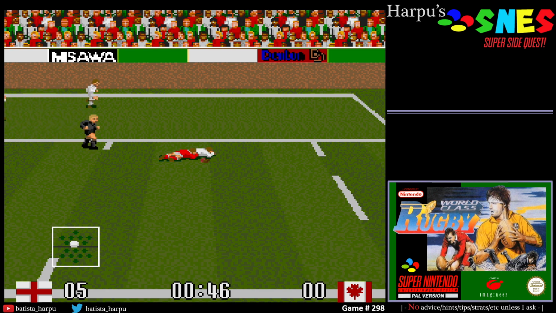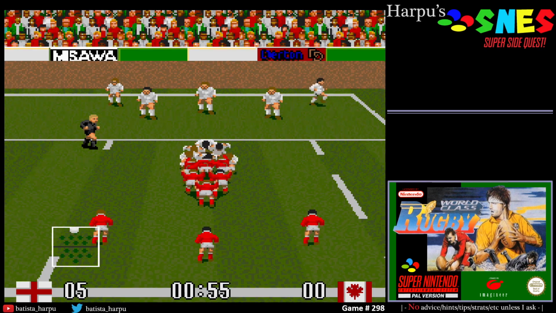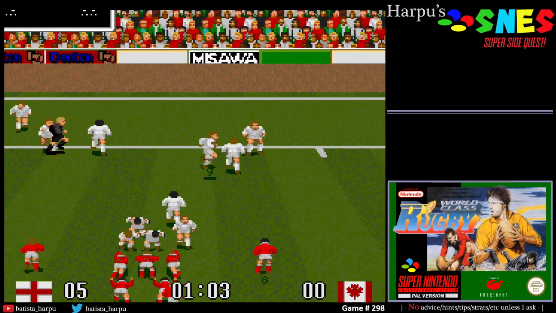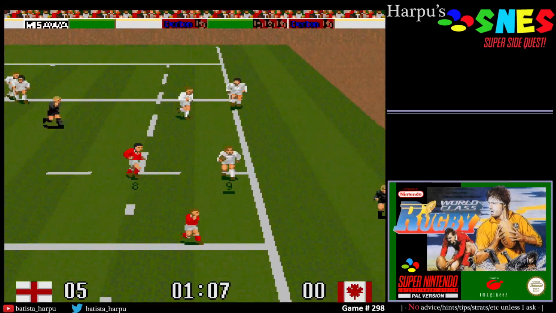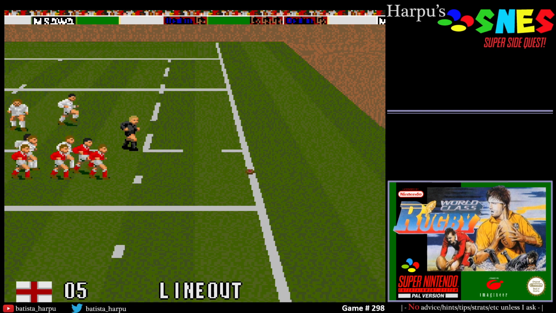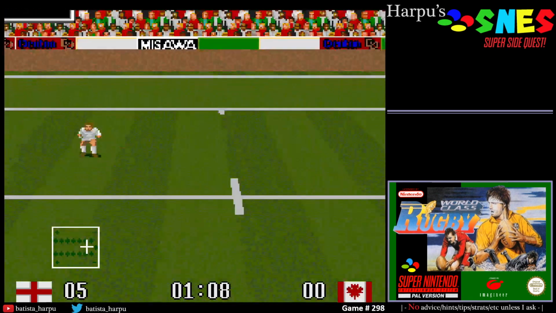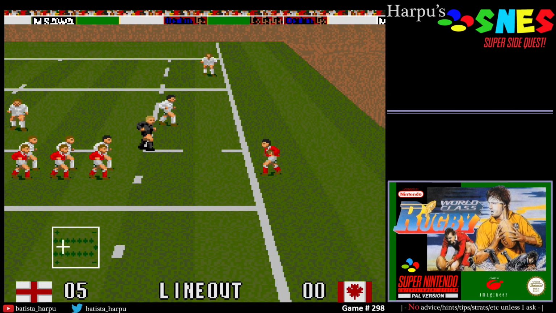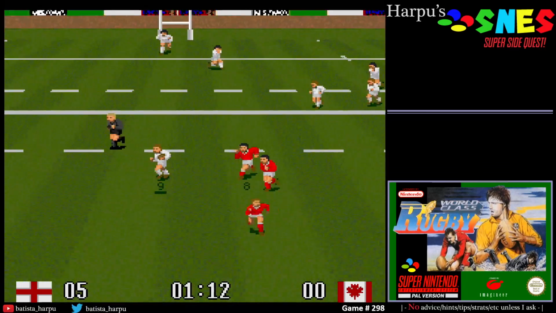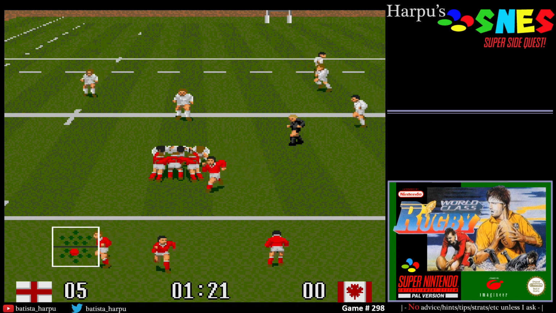So we just lie down on the ground. Somebody get that. It's really not a good position to be in. I'm gonna line out. Line out. Got it. Running. He just ditches the ball. So weird to me.